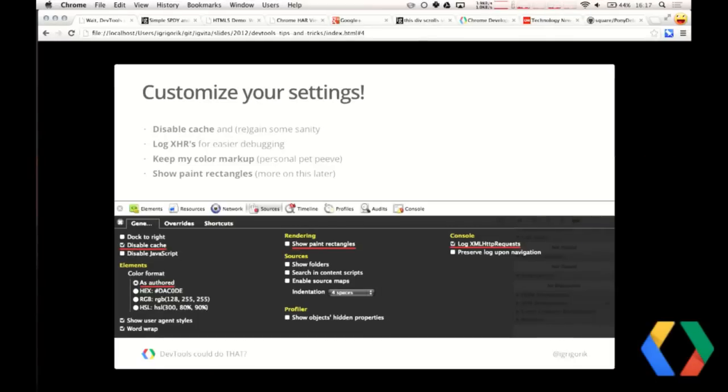And speaking of which, before we get too far into the specifics of the tools, a couple of tips. First of all, definitely check out your settings. There's a lot of very nice features in there. And some of those features don't make sense to have on all the time, but sometimes they can be invaluable. So for example, I do a lot of optimization of first page loads, so trying to figure out how we can accelerate the loading of the page.